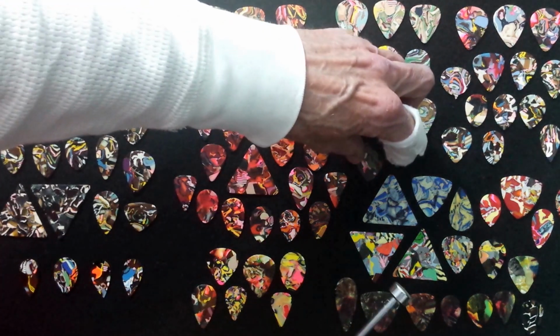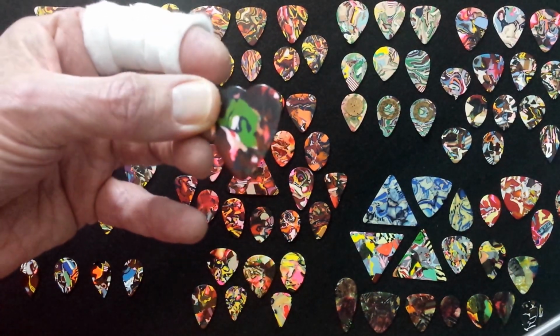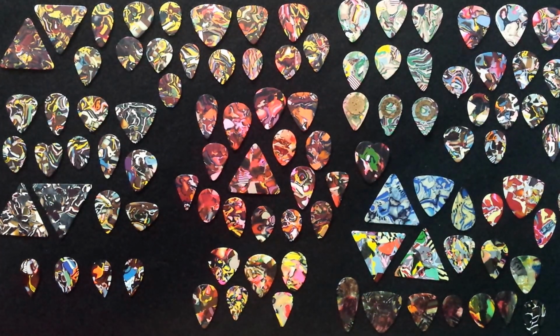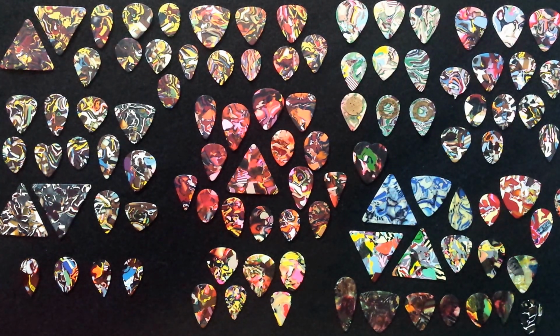Now, here is a really old and very rare large heart. The large heart is from the 1920 catalog, so that's one of the ways we know these picks go back to the 1920s catalog. But a number of these shapes are actually from the 1920s catalog. And the additional shapes were added because Luigi DeAndrea was experimenting with shapes, producing well over 100 different shapes of picks. And we see these produced at their zenith of their production in terms of shapes.